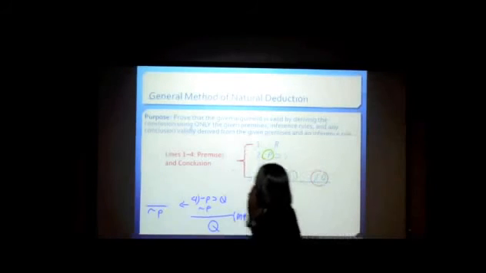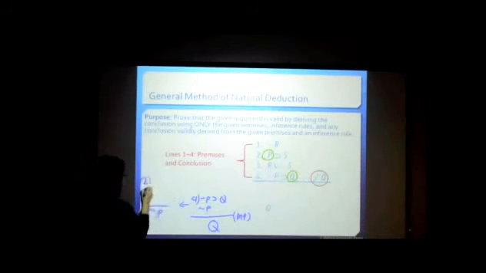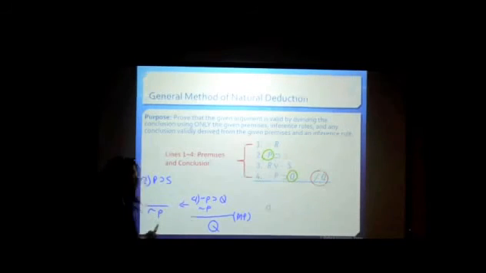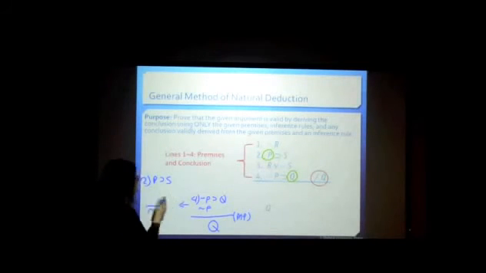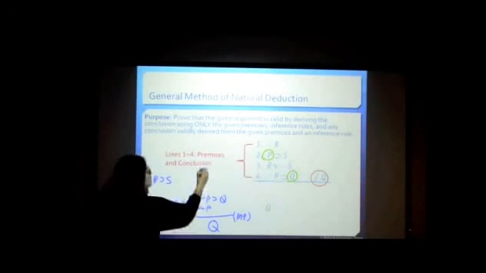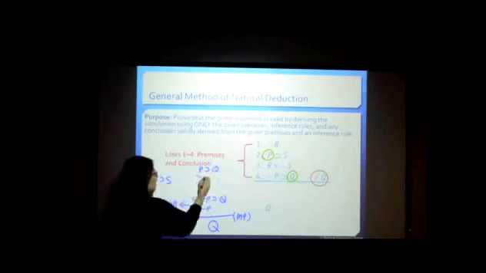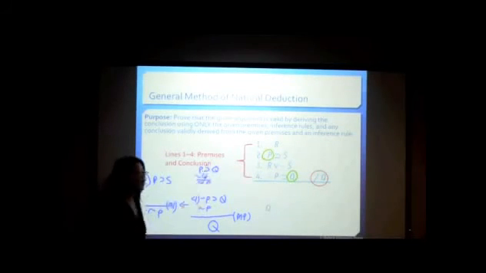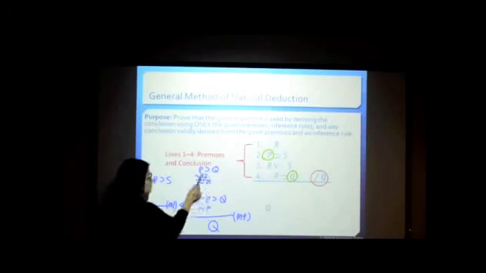So we can actually use 2 here as a premise, P then S, and an inference rule, along with another premise, that will allow us to conclude not P. What is that inference rule? That inference rule is modus tollens. So modus tollens is: P then Q, not Q, so not P. This inference rule allows us to conclude the negation of the antecedent of that conditional, given this other premise.